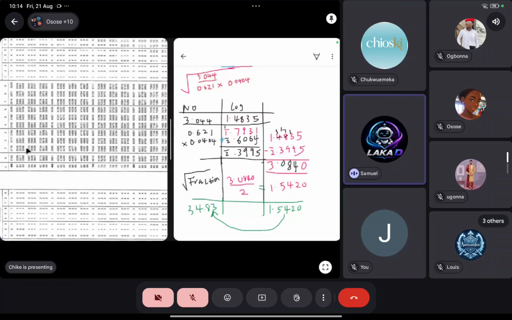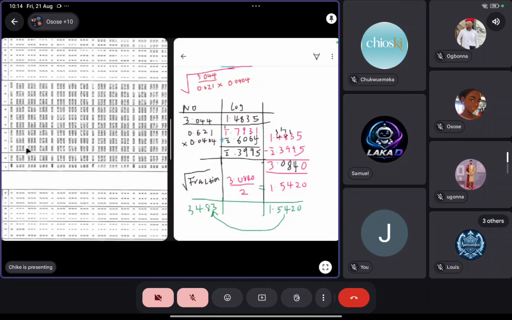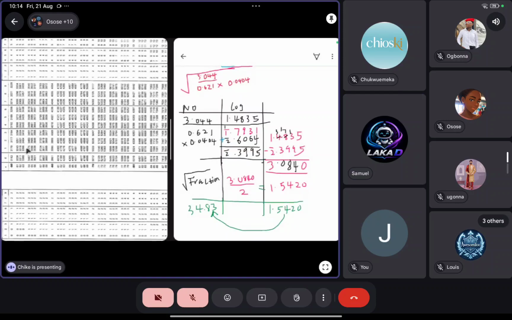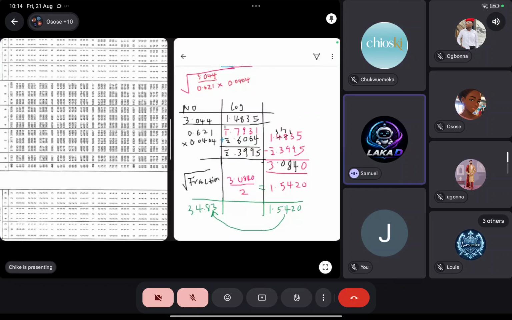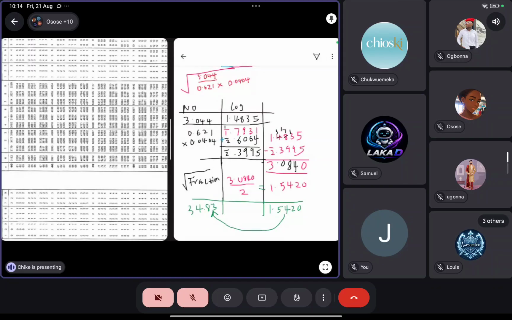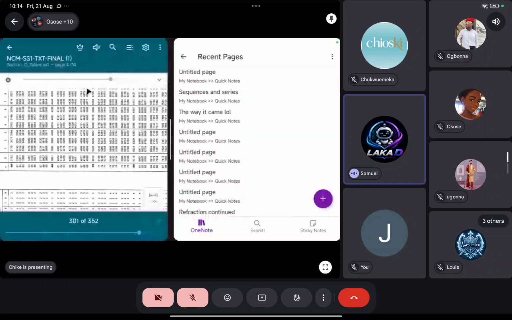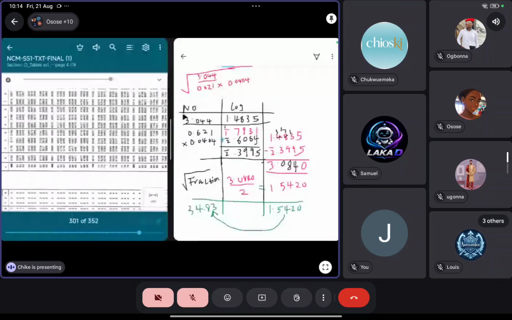I've seen where I made the mistake, and that's my own. The only mistake is in converting that 3.044 to log. I mistakenly did not put the 1. That's why I made the mistake. Well, let's check. Let me confirm the answer. Wait, the denominator on the question, was it only 2 or were there 3? So they were 2. Okay, so that means I have just 2 correctly. I thought probably they were 3.